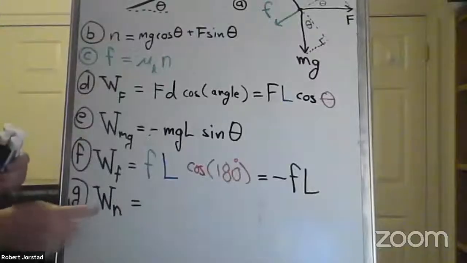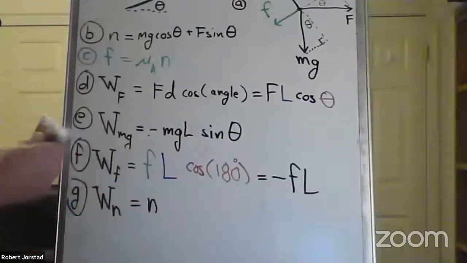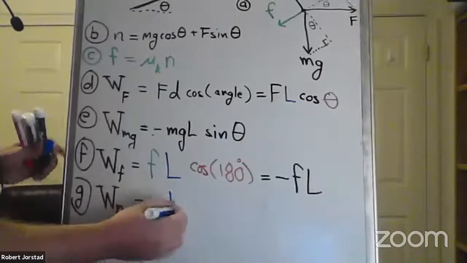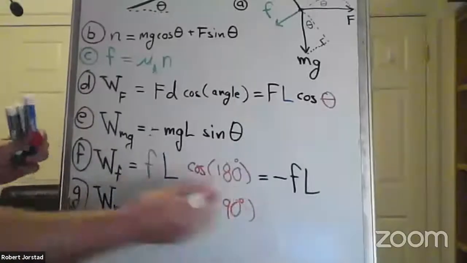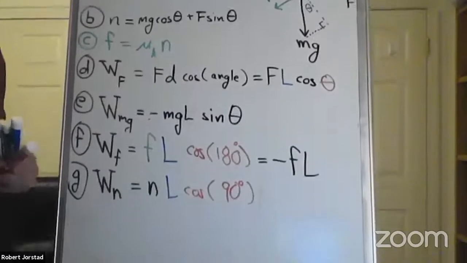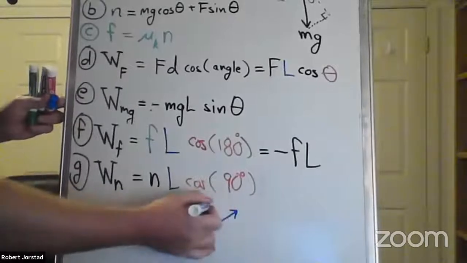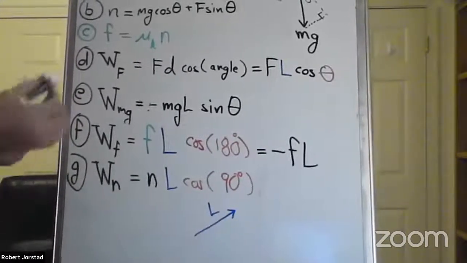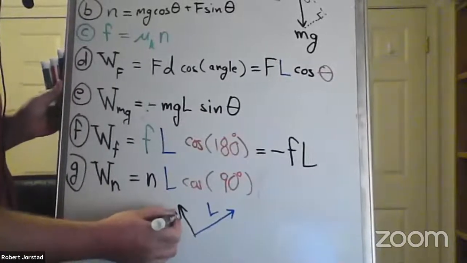All right. So now let's do the work done by the normal force. It's the normal force times the displacement times cosine of what angle? 90. Oh. So I'm going to draw the picture so we can see it. Sorry if that's wasting your time. Remember, the length is up the incline, so that's the displacement. The normal force points this way, perpendicular to the plane. Notice, what's cosine of 90 degrees? 0. Think about it.